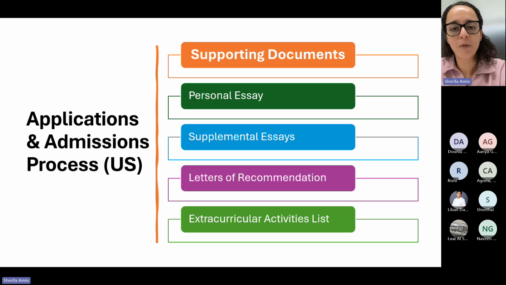Some of this is acceptable and they'll take that as English proficiency, so students don't need to take the TOEFL or IELTS. Some universities will accept GCSE English. If a student scores a 4 and above, they'll take that as proof that they can study in English. So that's something that we can try to do. I can try by communicating with the university so we can make the English proficiency requirement go away. We could try.